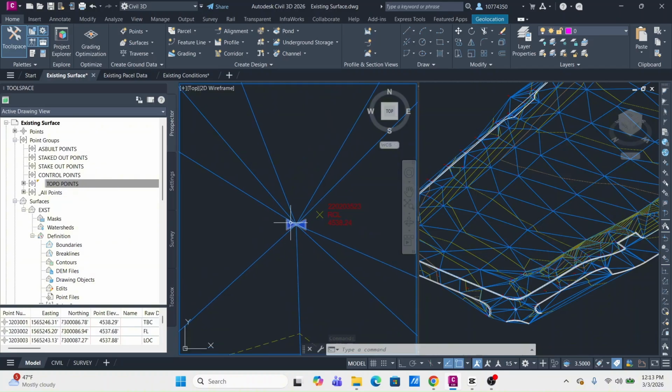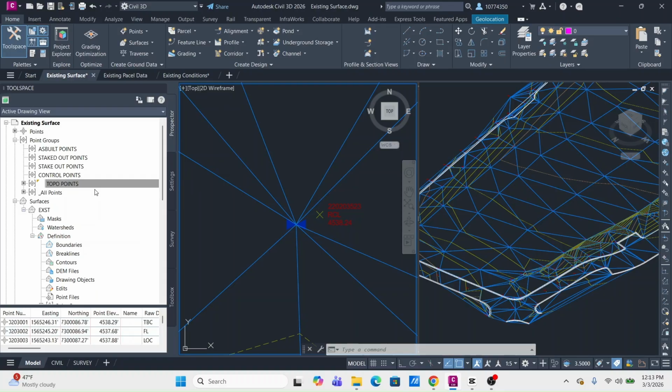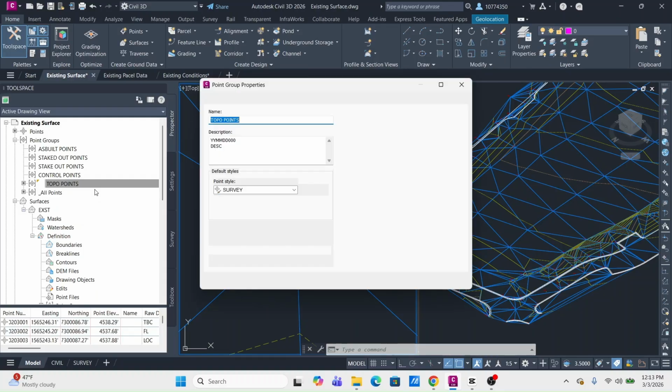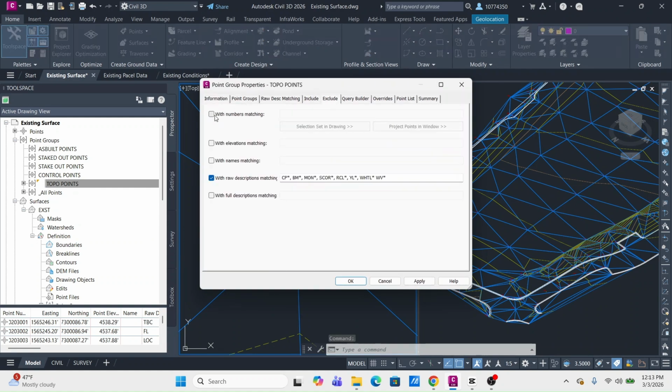So it didn't count this one because it's not really part of a description and it turns into a block when entering your points in. So if you want it not to include that, you click this option, and then select numbers matching and so on, and click select set and drawing.